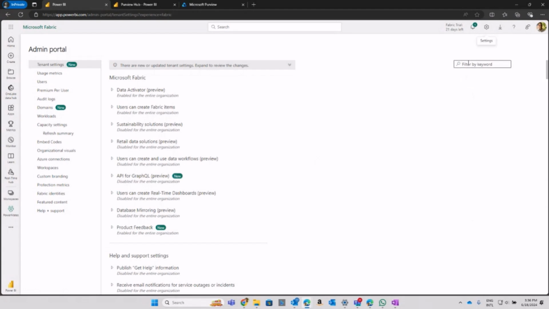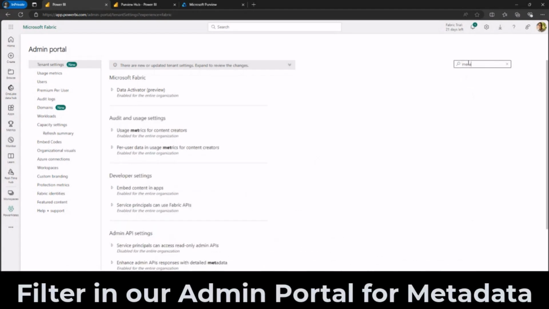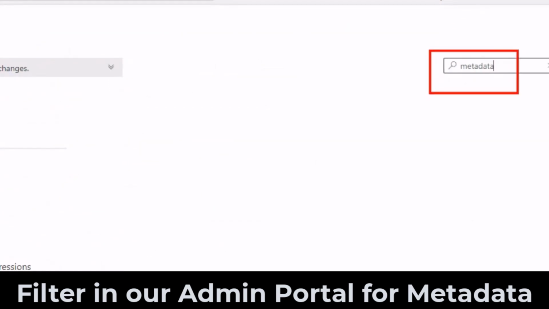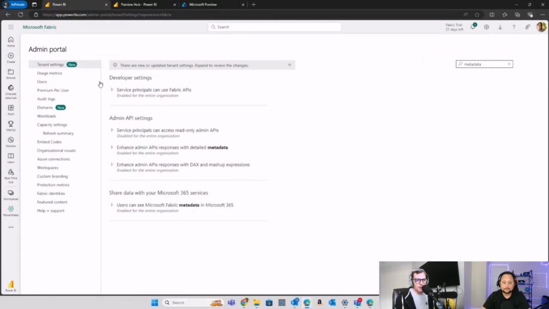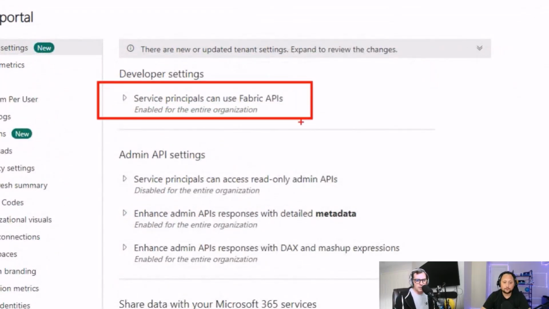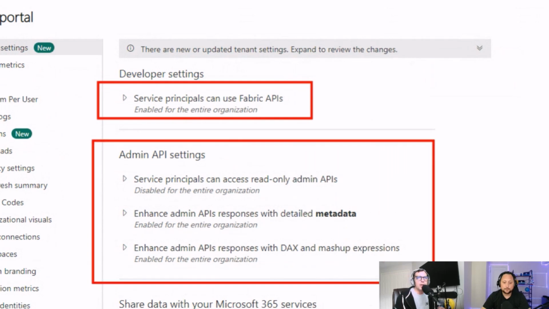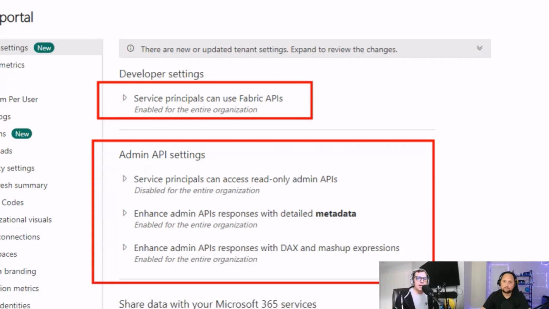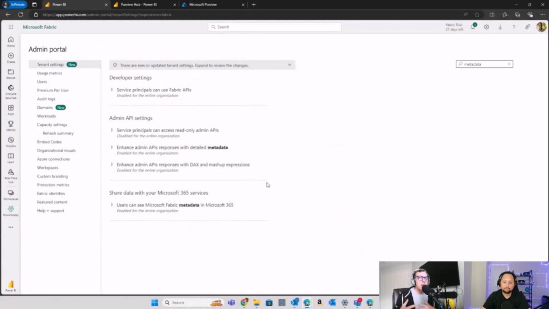First of all, in the filter, if I filter here adding metadata, you can see that I apply this filter. And then a couple of things here. First of all, there are these buckets over here. You can give access for Purview to start checking on the Fabric APIs, to have access via service principal or via security groups, and access all the APIs and scan all the metadata of your data landscape within Fabric. That is first to understand a little bit the admin perspective.